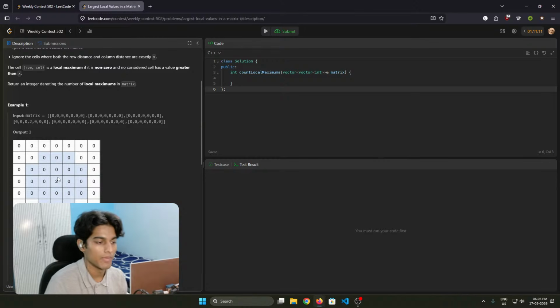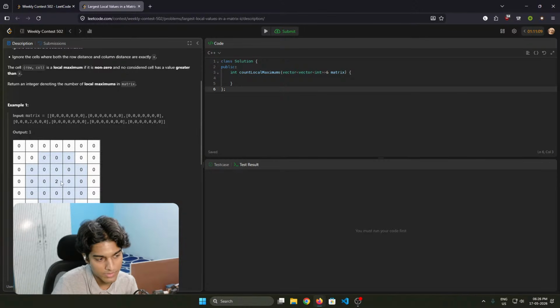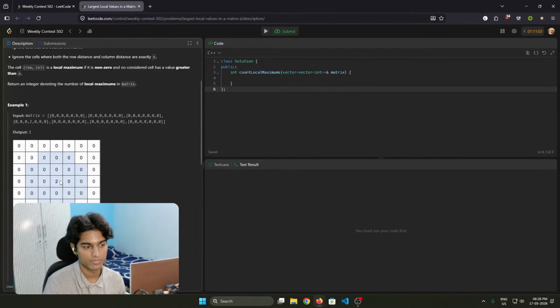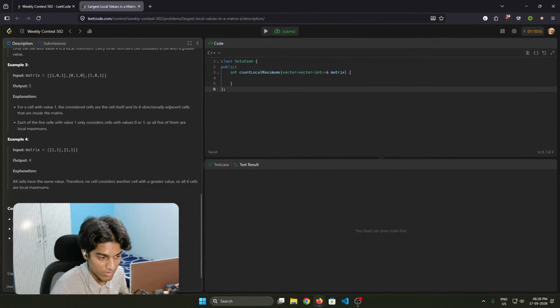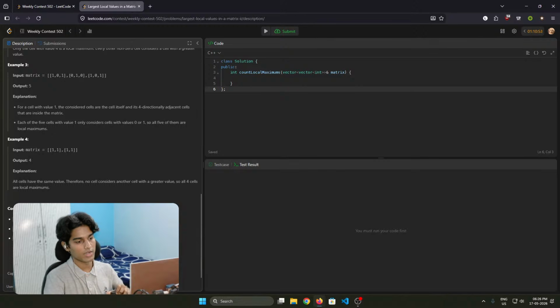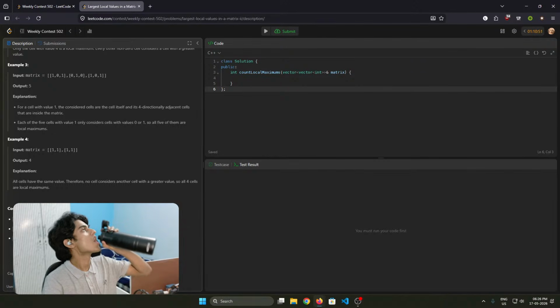Okay, let's think about it. If we are at this particular node 2, how do we get maximum? Can we use prefix? What is the expected time complexity? It's n square and q maybe.